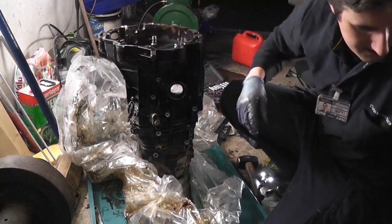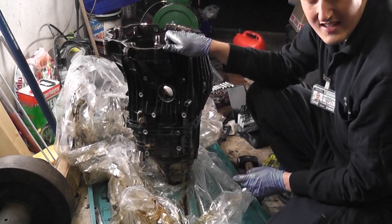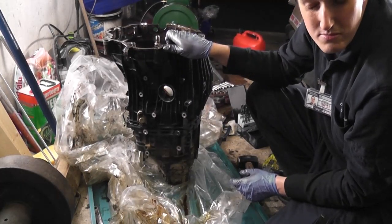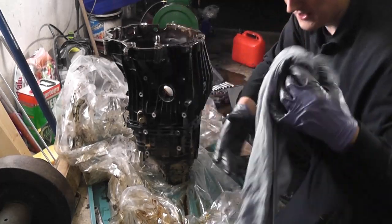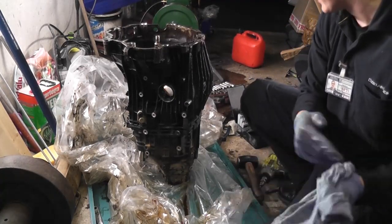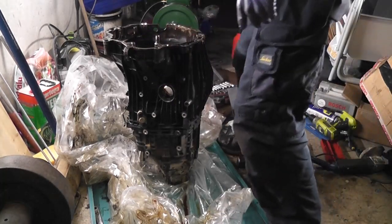So, the lesson for today, children, is to make sure that if you're using a T45 Torx bit to strip a gearbox, you have it well down into the hole, and that you take your time trying to break the torque on it rather than just going gung-ho at it, because it doesn't pan out well if you don't. Right, so let's see what happens now.